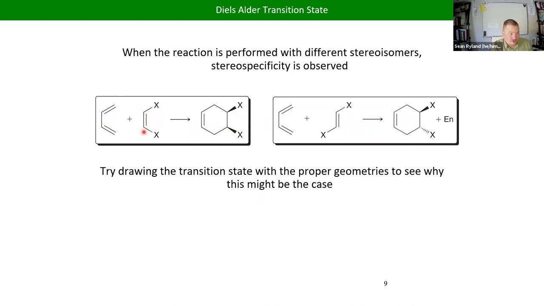And that results in, if we wind up with more than one possible stereoisomer, if our dienophile starts out as being cis, our product is going to be cis. If our dienophile starts out as trans, our product is going to be trans, which kind of makes sense, right? If you think of the diene as just being sort of locked into the C configuration and being flat, our other molecule can either come in from on top or on bottom. And that results in everything still winds up more or less facing the same way as it was before.